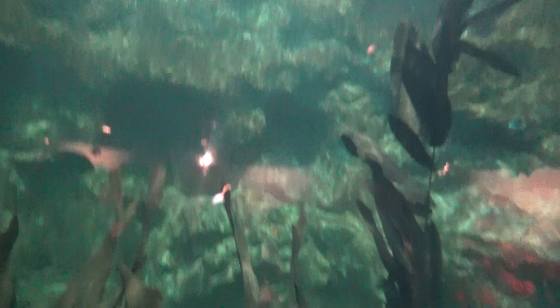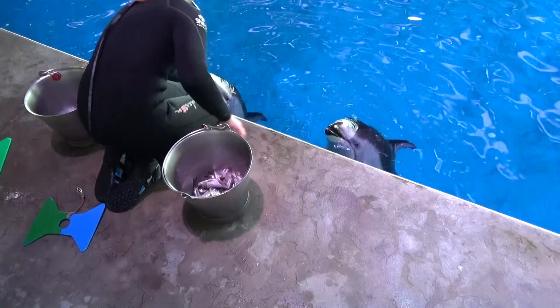Sea otters are bigger than the normal river otters, and this aquarium has to be a good 20 feet deep. All the noise behind me is from touch tanks, so if you have kids that want to touch fish, that's behind me. I love river otters and sea otters — sea otters is what they have here. So now we're at the top of the dolphin habitat.